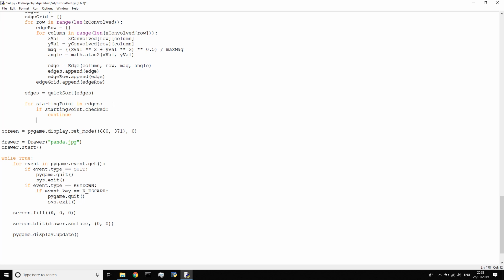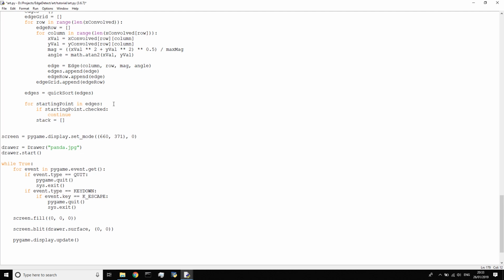Now we want to create a stack. And if you don't know what a stack is, I'll put some resources in the description. Basically, with a stack, you add objects to the end of it, and then you remove objects from the end of it. So it's last in, first out, essentially. So we want to keep going through this stack while there's stuff in it.